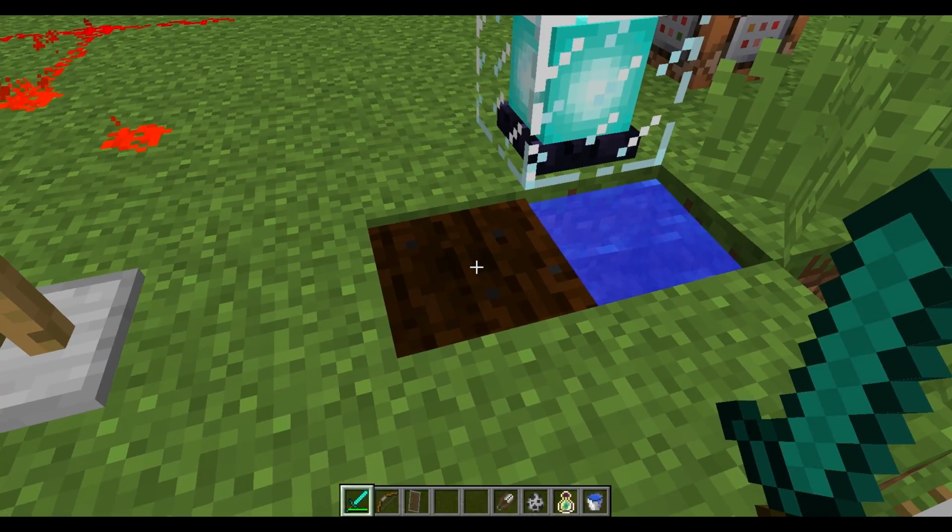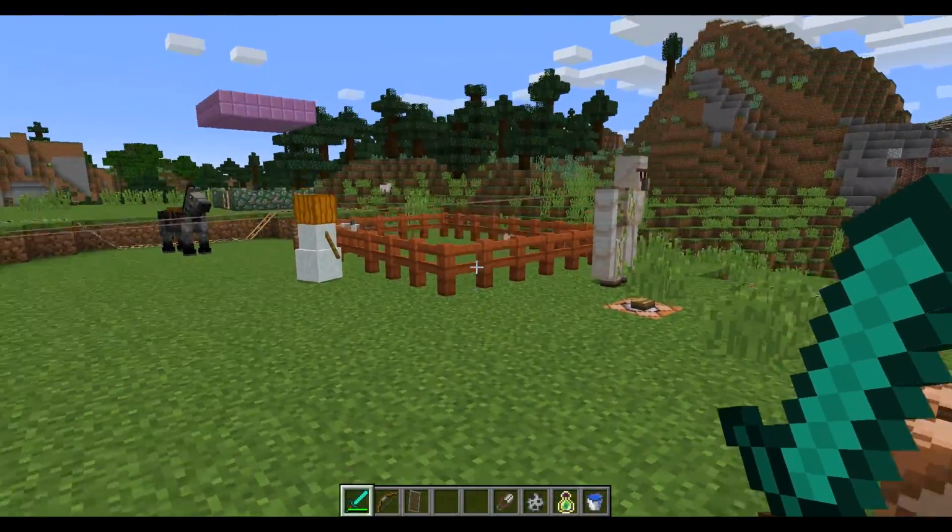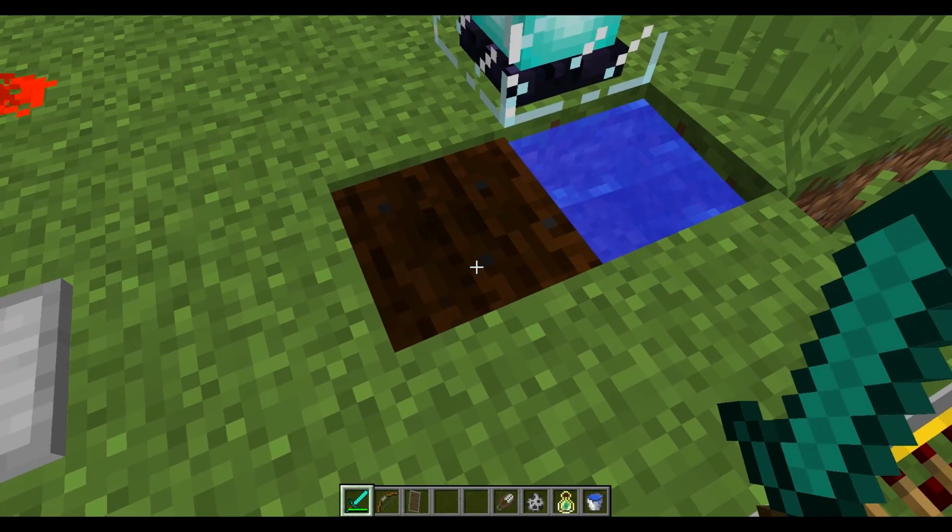Farmland, if you have a small mob like a rabbit, I keep looking over there, but there's only dead rabbits. That's what I get for putting a wolf in there.